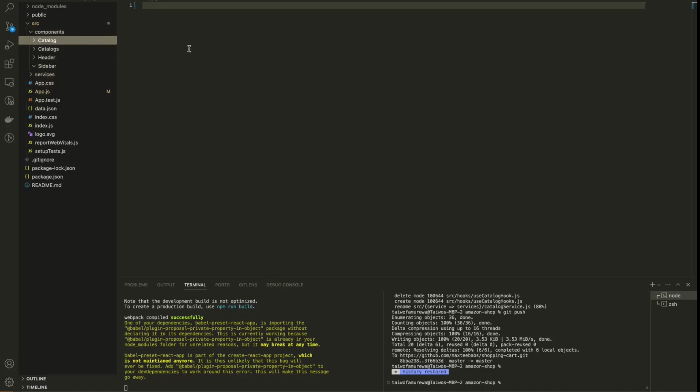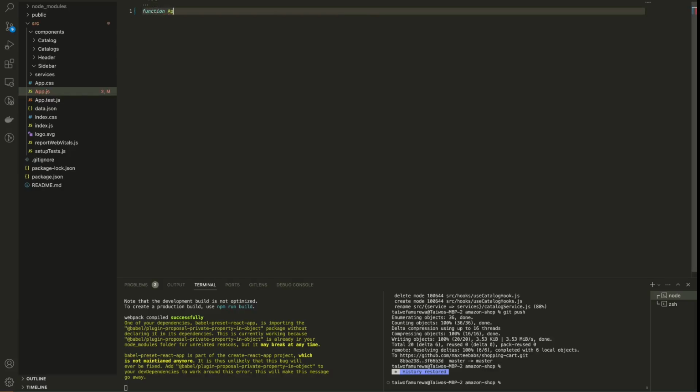So now that we have created that, we need to start developing our app. So for us to get started, I'm going to create a simple function called function app.